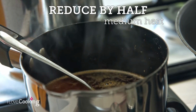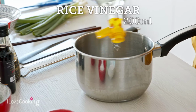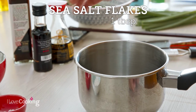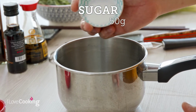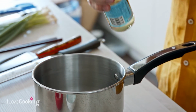While we're waiting for the teriyaki glaze to reduce, we're going to make the seasoning for the sushi rice, which is nearly done now. What I have here is some rice wine vinegar. You can buy this in your local Asian store. I have some molten salt here. I'm going to keep some behind as well for just a bit of garnishing on top. Just get a lovely flake. 50 grams of sugar, just normal castor sugar is fine. I'm also going to add in a small drop of mirin, and this will give a lovely sweetness as well.